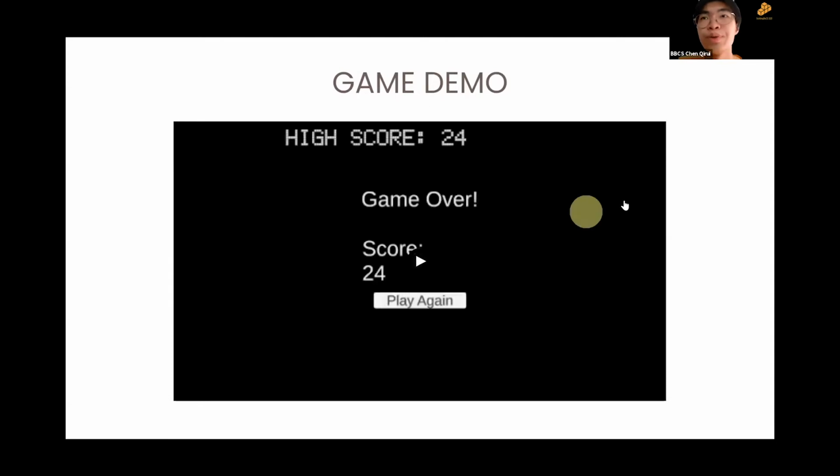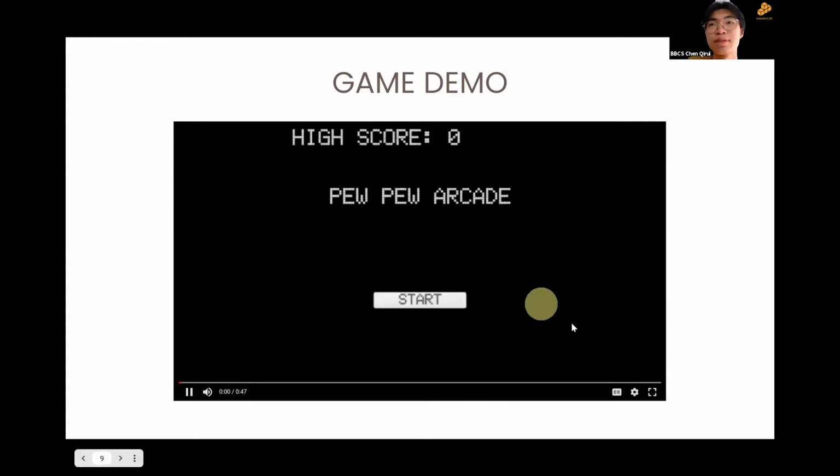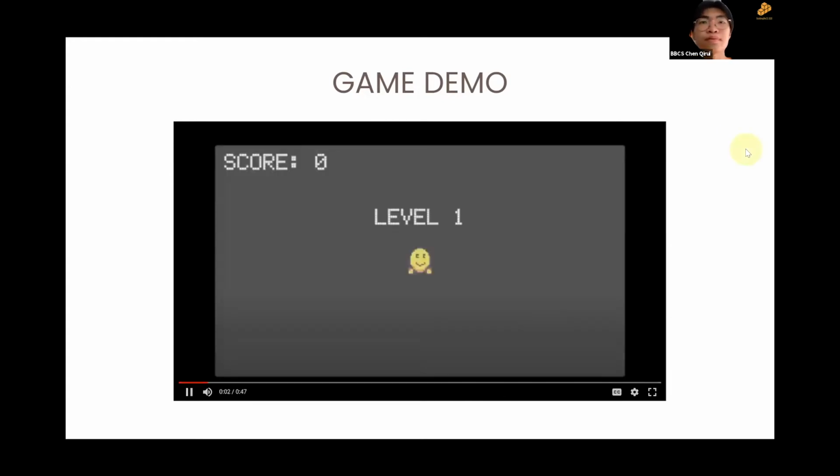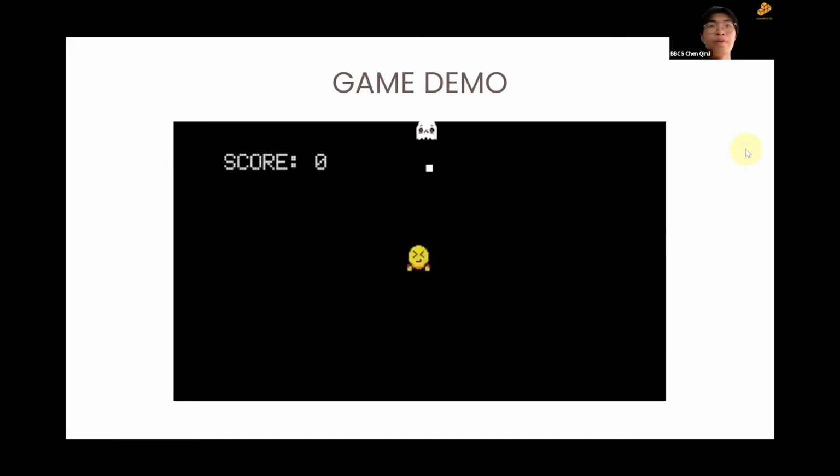Now I'll be showing you the game that we are going to make. You have a player, and the player will shoot bullets and kill the ghosts. The ghosts will be following the player.